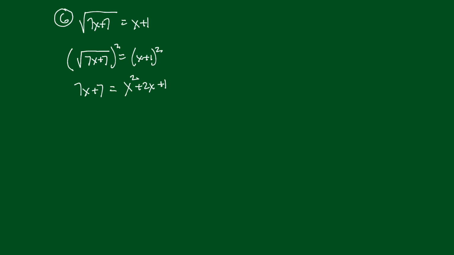This is quadratic. Let's get the 7x and the 7 onto the right side. We'll have 0 is equal to x squared. Now, 2x minus 7x is minus 5x. And 1 minus 7 is minus 6. So let's try to factor this. So I'll get 0 equals, now write the 2 parentheses anticipating we can do this. I'll put in the x's. Now we need to get to 6. To get a 6, I can use a 6 and a 1 and a 3 and a 2. Now if I try the 3 and the 2, I could put the 3 here and the 2 here, right? I could try this, a 3 and a 2.